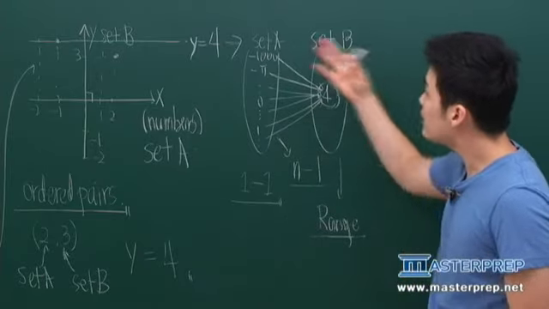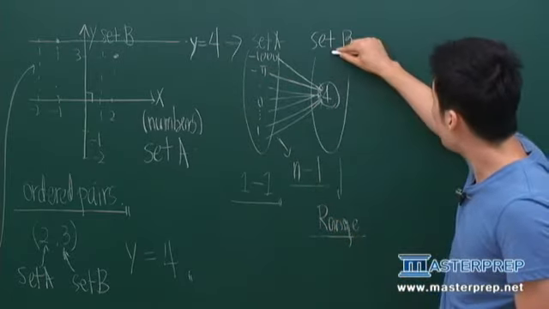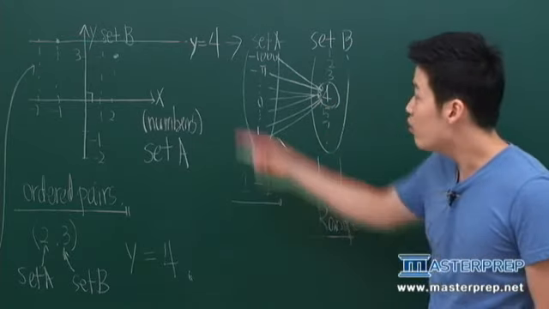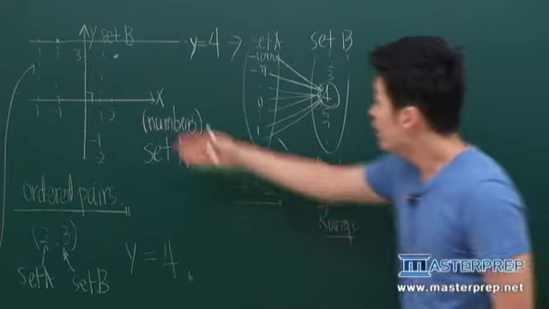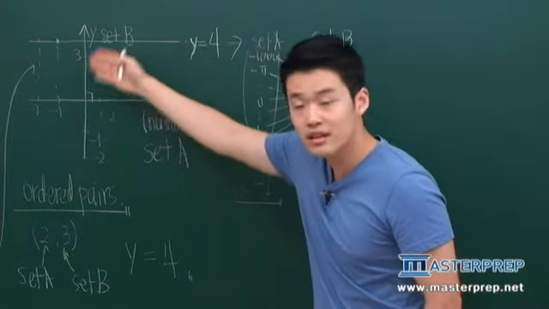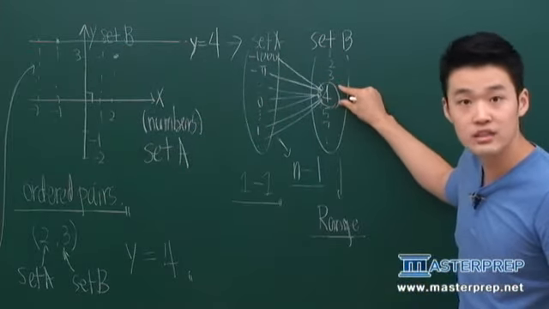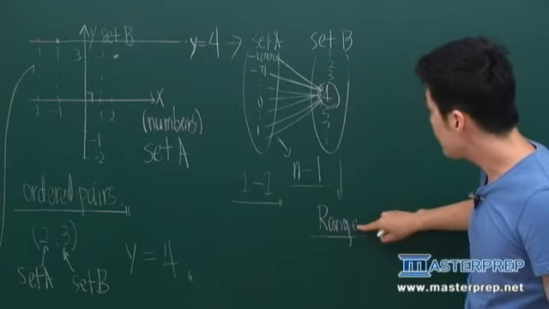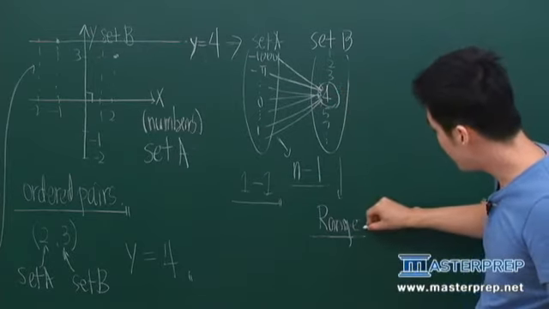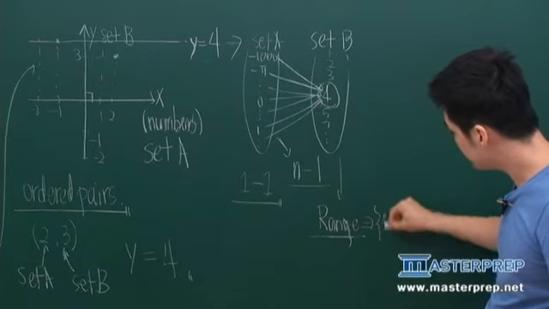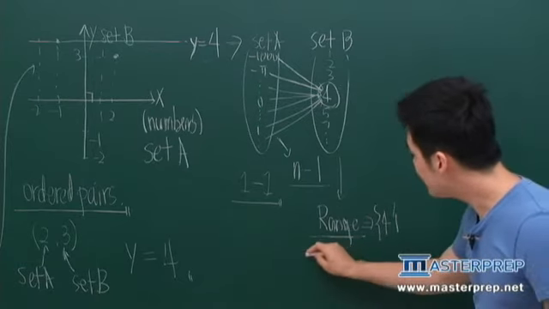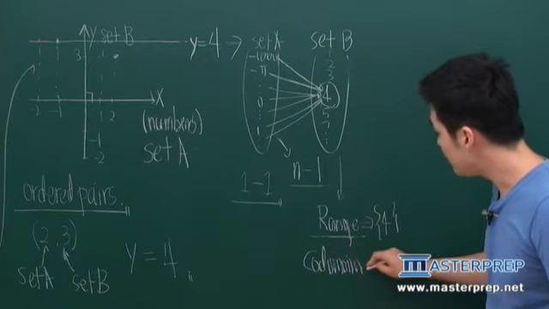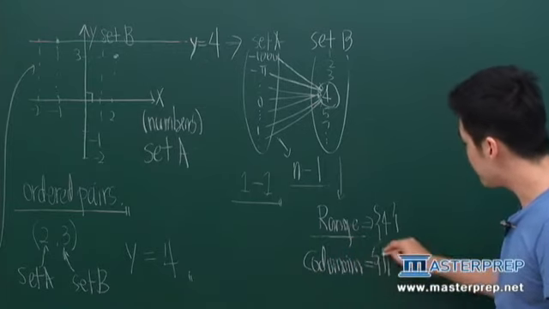However, in set B, as you can see right now, we have 1, 2, 3, and 5, and 7, and so forth. We have a vertical line that is connected, but the only value that the function has is 4 itself. So the range of this function becomes 4. But we call this codomain, which is larger than the range. We call it the real numbers.